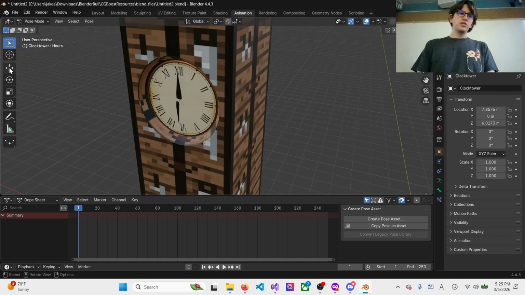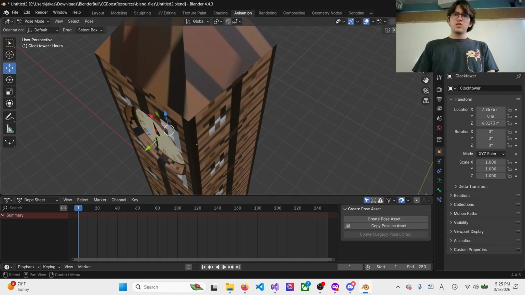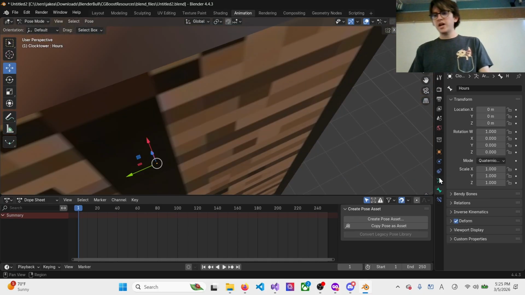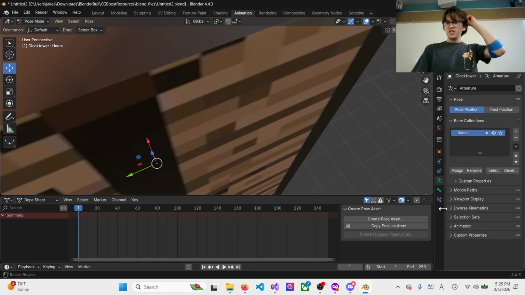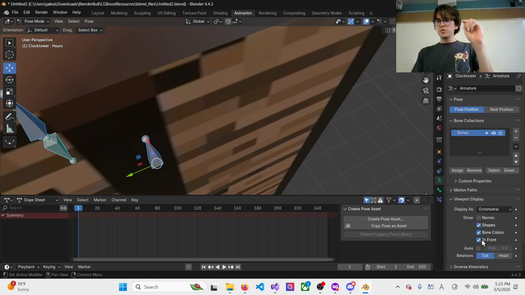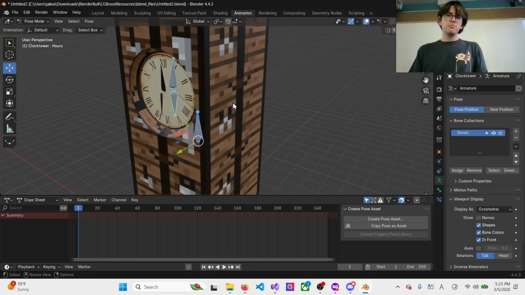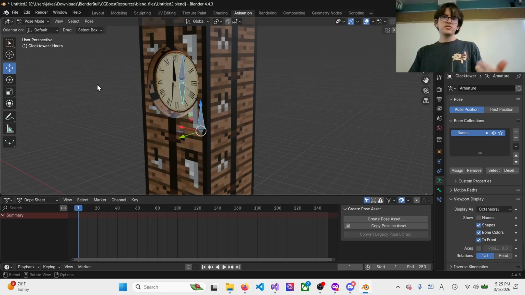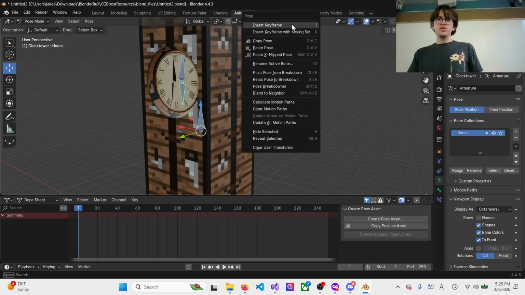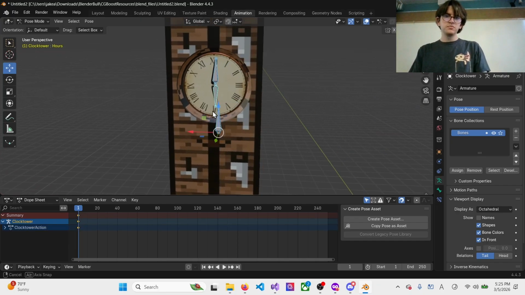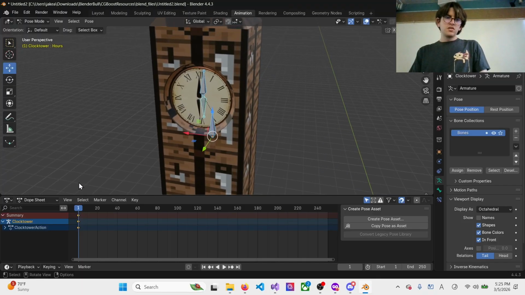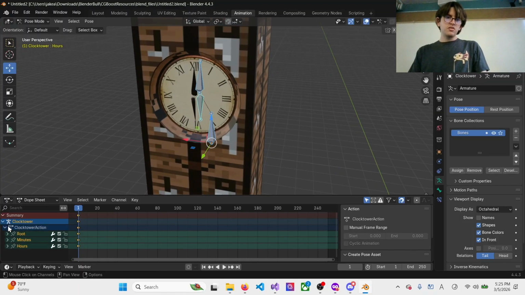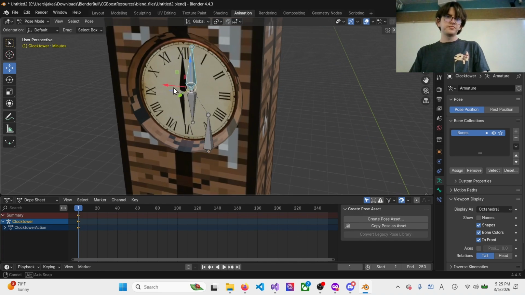Now I'm going to grab our little tab of things and press A, so that's going to select all of our bones. I'm going to go back to the viewport display and make the bones go back and front so I can easily edit them. I'm going to right click while in this animation tab and do insert keyframe.